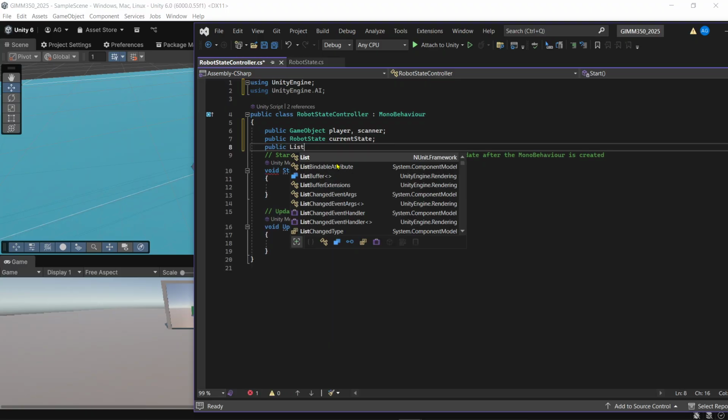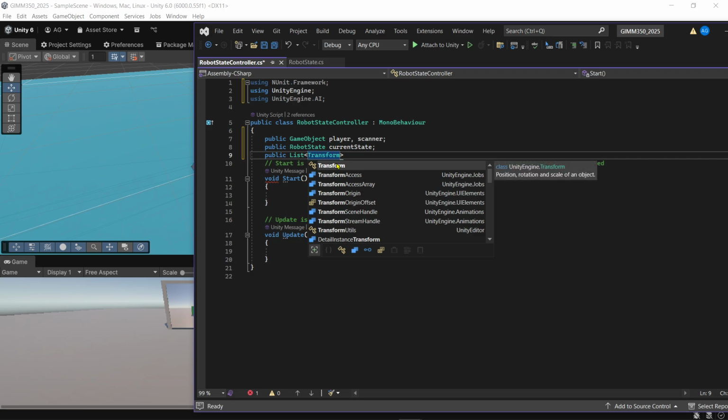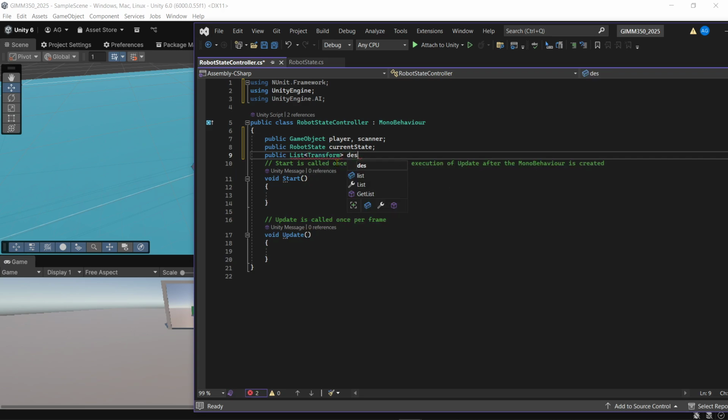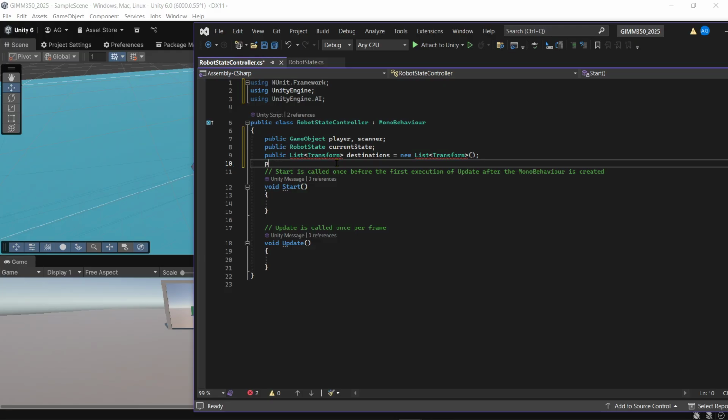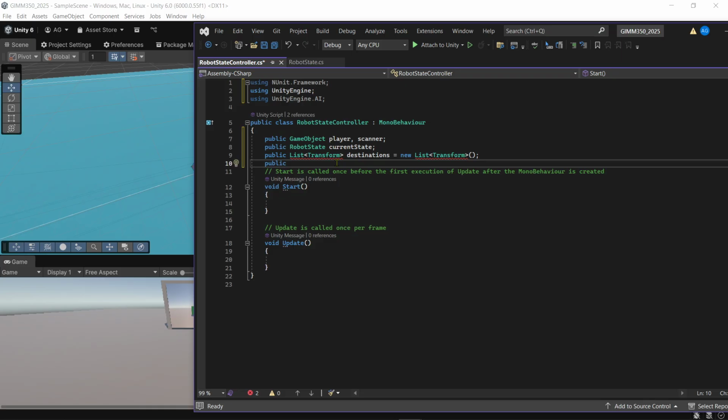We're going to create a list of transforms, and we're going to call those destinations. That's our list variable, so we'll set this to new list transform. We need to set up what our nav mesh agent is, because that's what we're going to use for moving around.